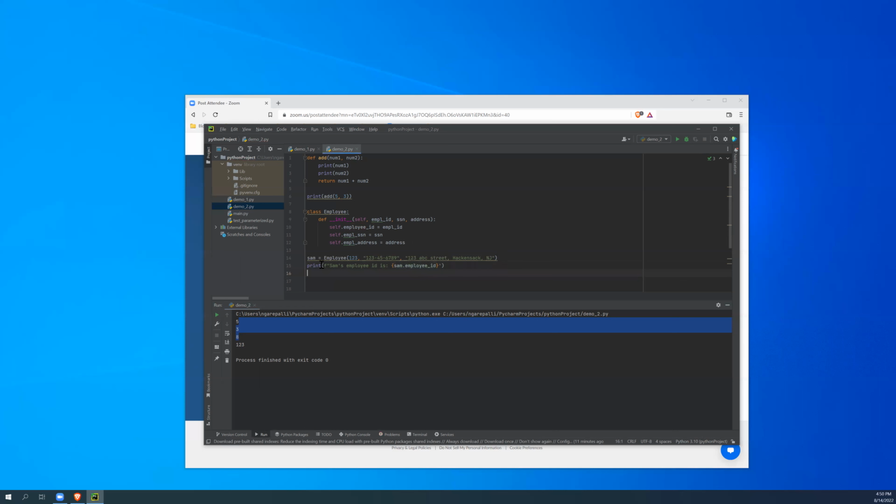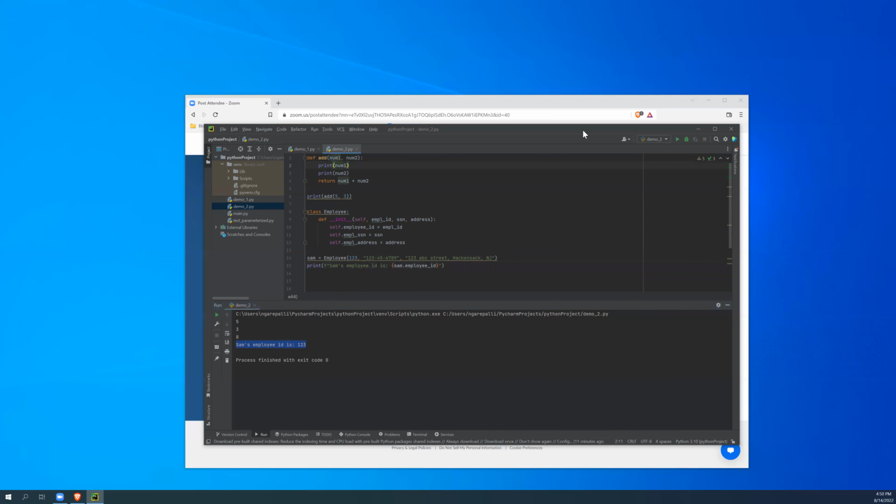If I say F in the beginning, which is a formatted string, and in the formatted string I'm saying Sam's employee ID is, and whatever is inside this curly parenthesis, that's not a string, but it's going to evaluate and print that. So if I run this, you're going to see at the bottom here, it says Sam's employee ID is 123.